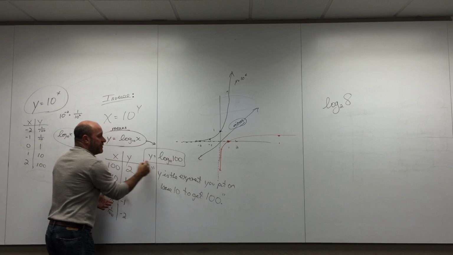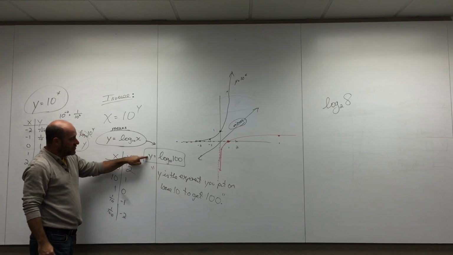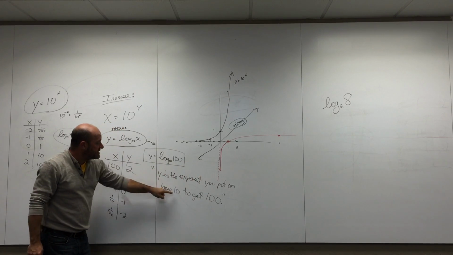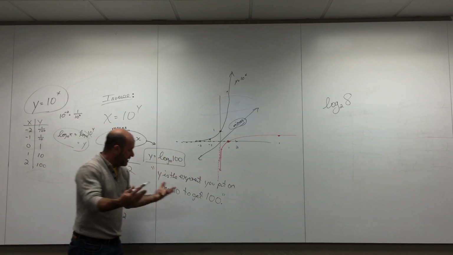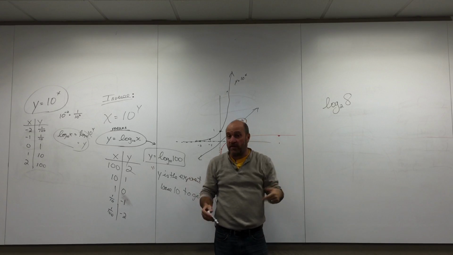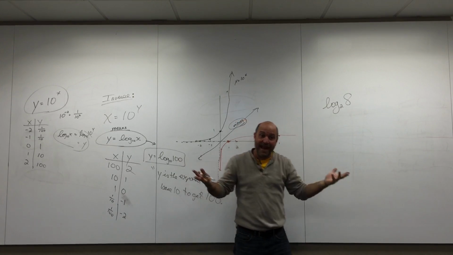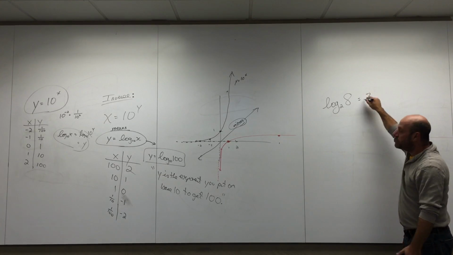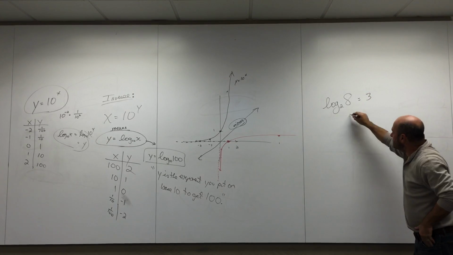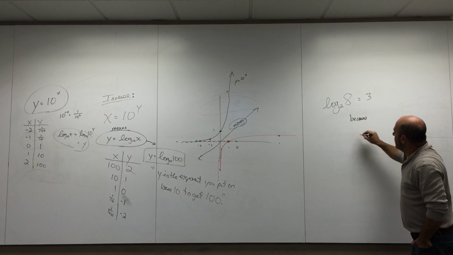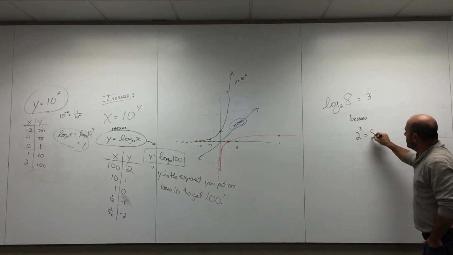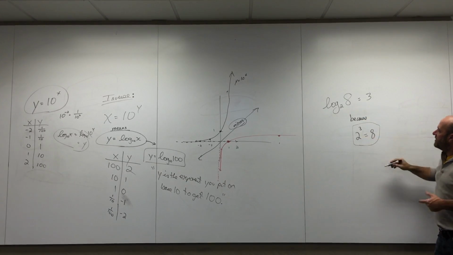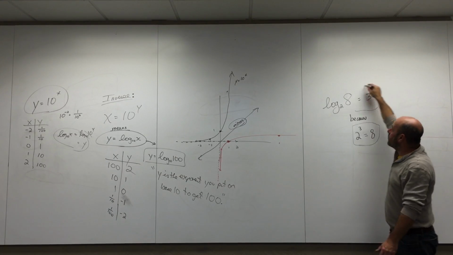The answer to a logarithm is this sentence. The answer y is the exponent you put on the base 10 in order to get 100. In this case, I'm looking for the exponent that you put on 2 in order to get 8. And the answer is 3. So this is 3, and it's 3 because 2 to the third equals 8. This is the exponential statement, and this is the equivalent logarithm statement.